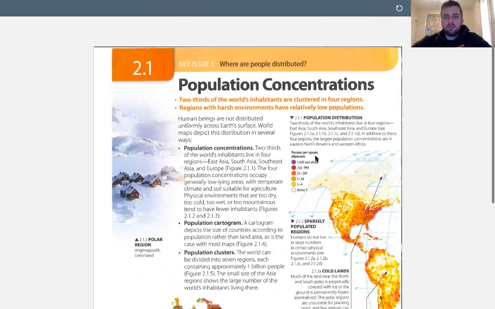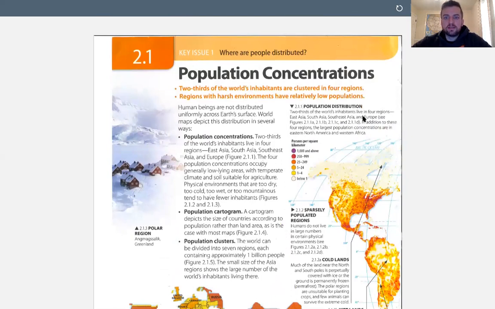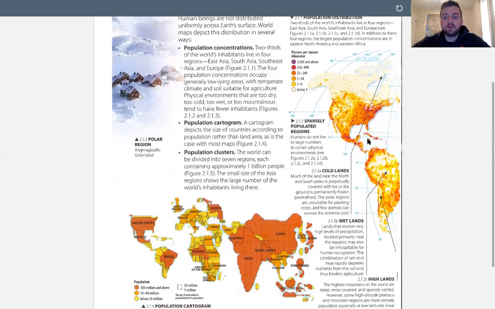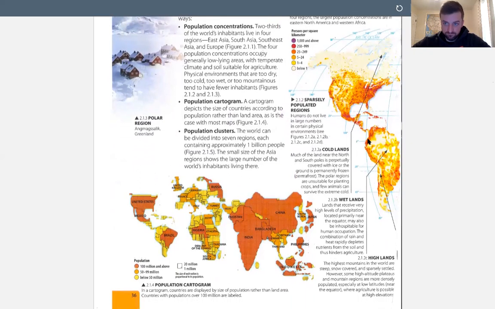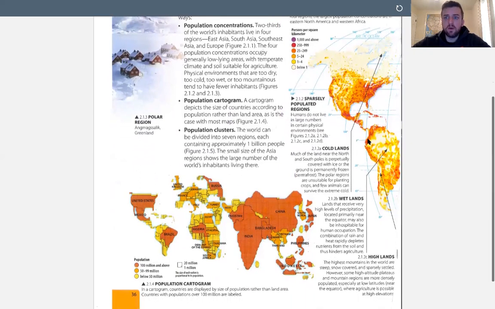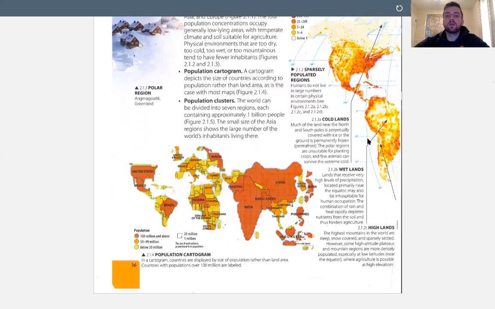Okay. These tiny insets of text are also extremely important. It talks about where populations are not on this page, and on the next page, it'll show you and talk about where people are. So real quick, where human beings do not like to live on a large scale. I'm going right here, 2.1 to 2.2. This section right here: sparsely populated regions, cold lands, wetlands, and highlands. All right, sparsely populated regions.